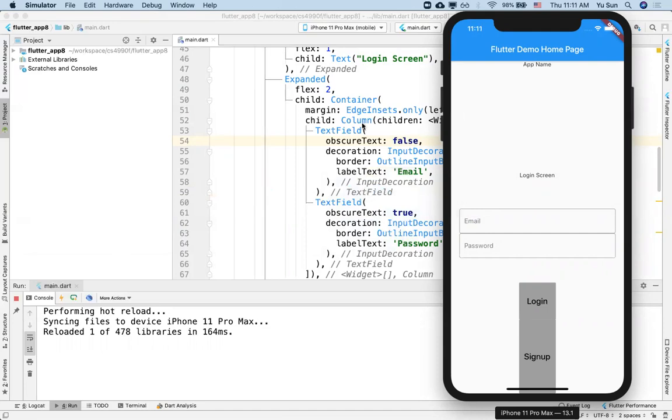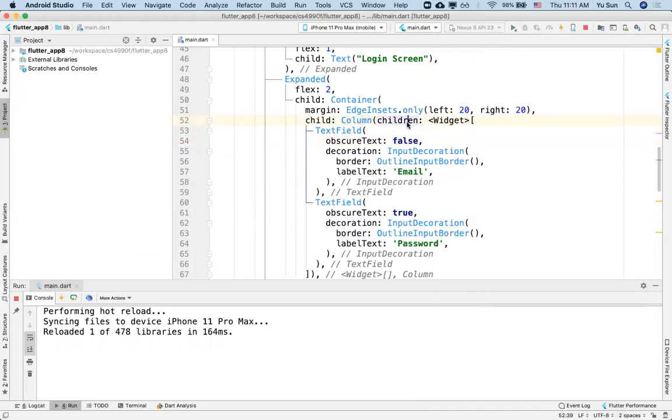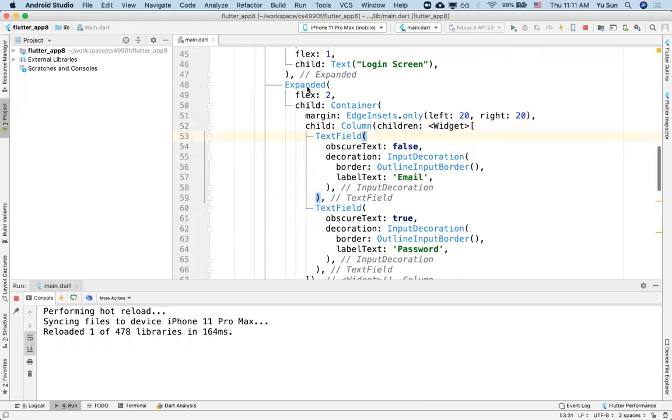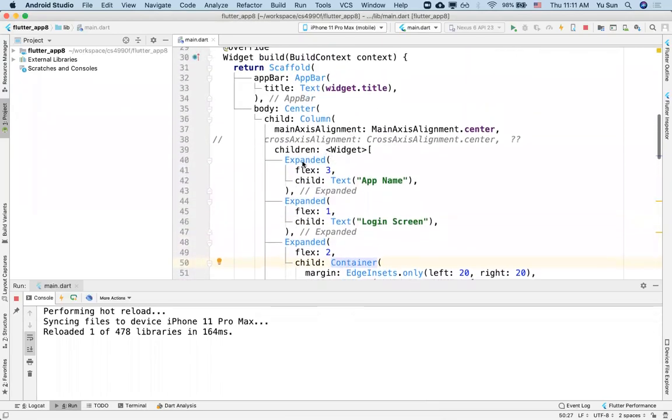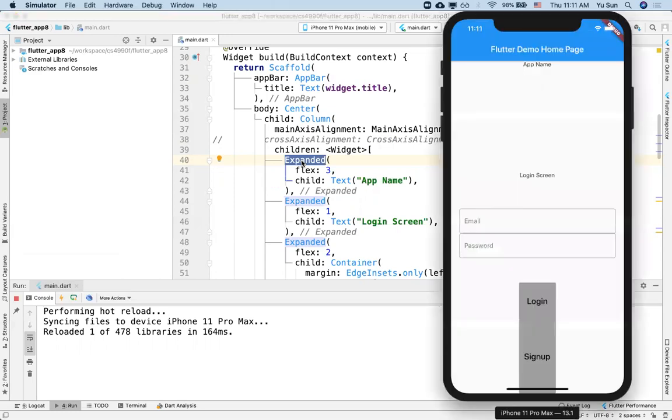All right, so that's how things are working here. Okay, so now this one here, but again, the container, we'll talk a little bit more about all the features you have. But as you can see, the expanded works with column or with row, because this one allows you to control how much space you want to take, how much percentage of space you want to take, and also all the relative weights.